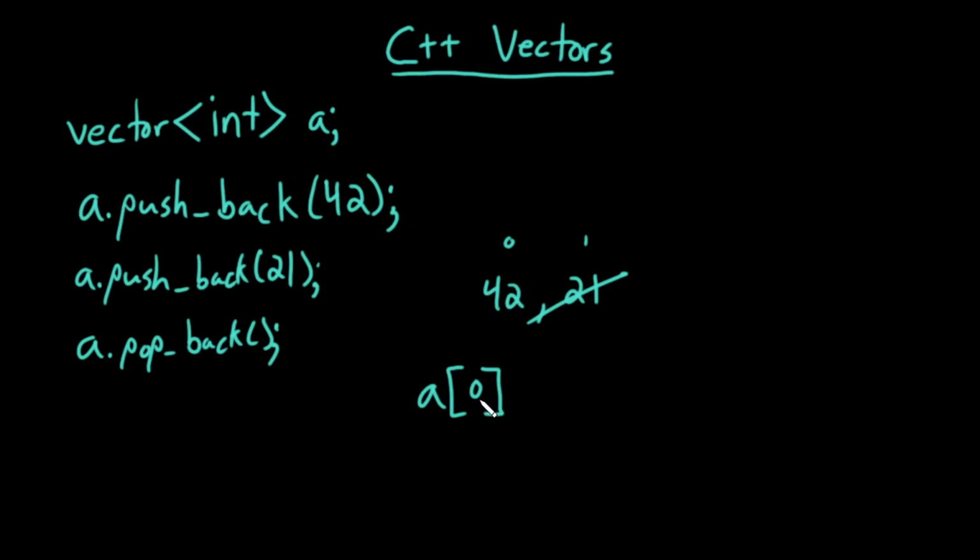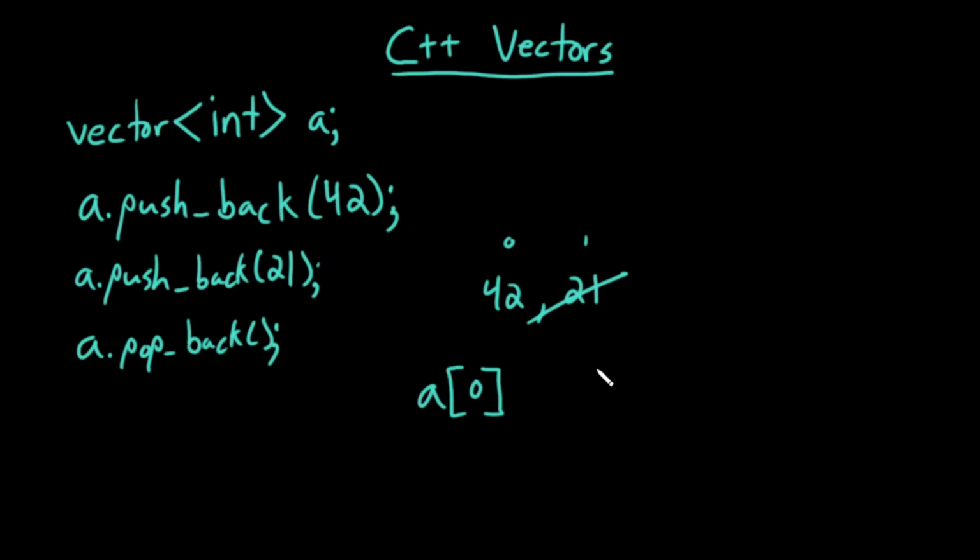In Java, if you try to access an element that's out of bounds, you'll get an array index out of bounds exception. But in C++, accessing an out-of-bounds index using the square brackets will not throw any errors. You could accidentally access an illegal index and access some garbage data with undefined behavior, and you wouldn't necessarily know it. So you have to be extra careful with regard to indexing.